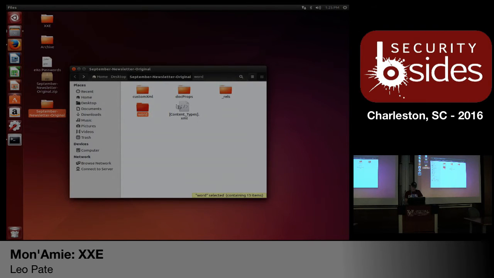So this will be the application specific part right here. Because we're doing a docx file, it's going to be Word. And then this is where your core file is going to be, right? If you have endnotes, this is where they're going to be. Your headers and footers, if you have numbering or bullets, and styles and themes and media, right? So it actually breaks your pictures down.